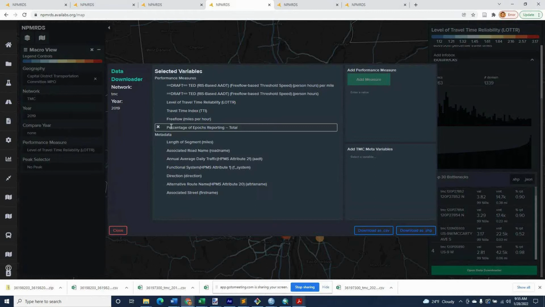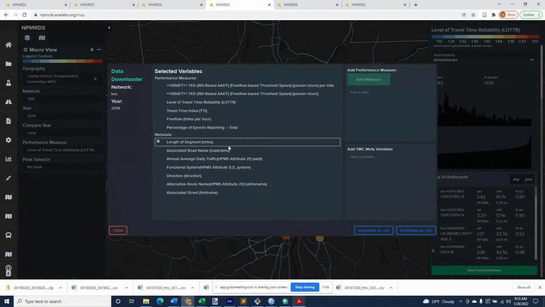I'm only going to do total percent epochs, and I'm going to do 30% of epochs reporting. But through the work that we did with Mid-Hudson Valley and Syracuse a couple years ago, I think we ended up recommending 30% of peak speed on a minimum peak. For today's purposes, we're just going to do percent of epochs reporting total for the route. So it's a simple little maneuver.